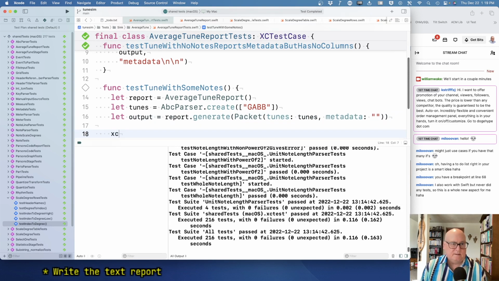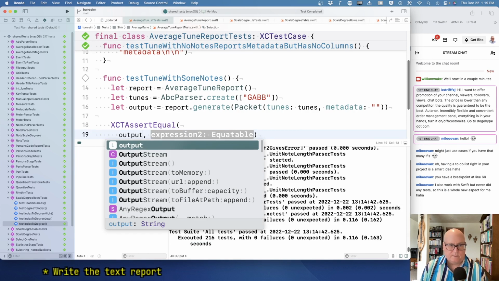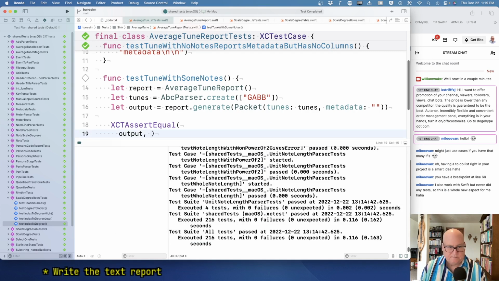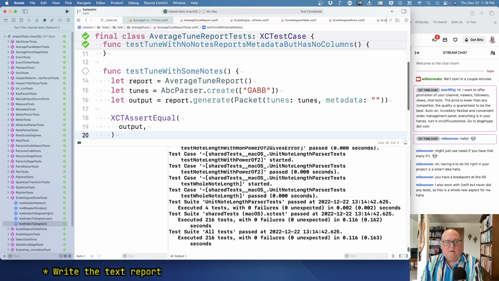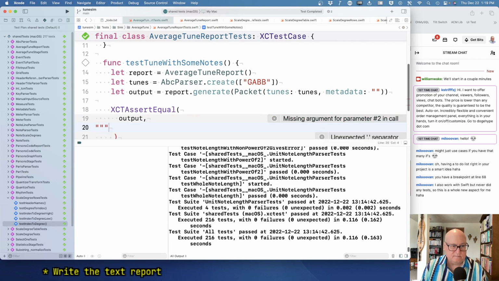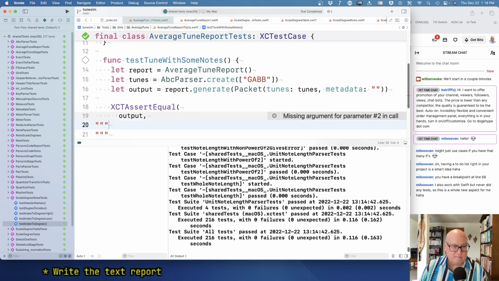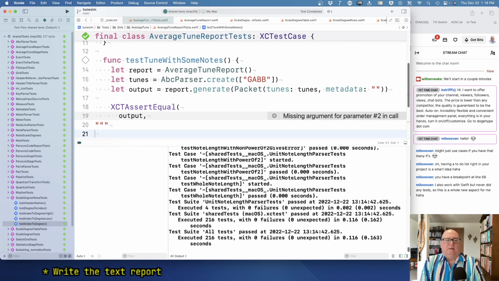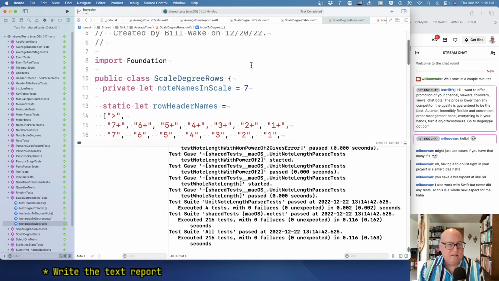Okay. And then assert equal. Output should be, well, okay. I think we're going to have 4. Okay. What does it look like? Well, scale degree rows kind of tells us some of it.